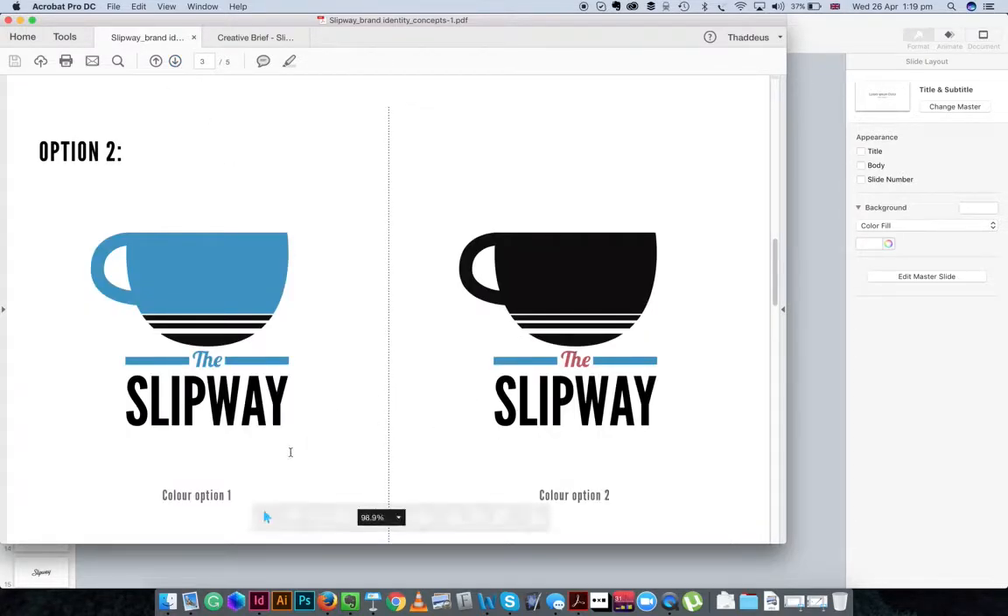Option two — loving the blues here, I'm a sucker for blues. What I like here is it's clearly a coffee shop straightaway. You've left out the word 'coffee shop' because you've got a coffee mug, which makes complete sense. I like the simplification of the information. I'd probably want to get a bit more texture in there and maybe get this logo overlaid onto the cup, so if I can bring all these elements together into one element that's going to be easier for placement and condensing the information.